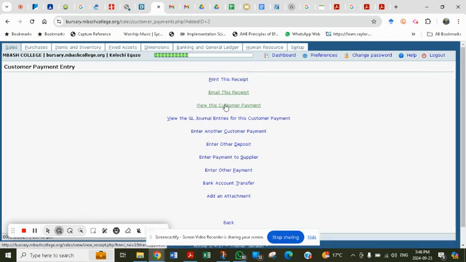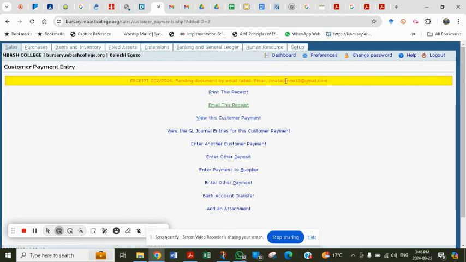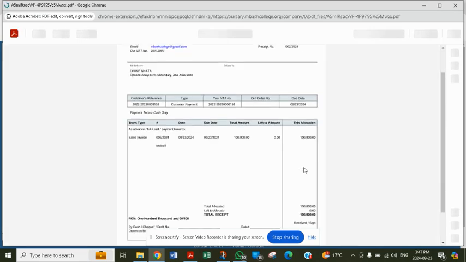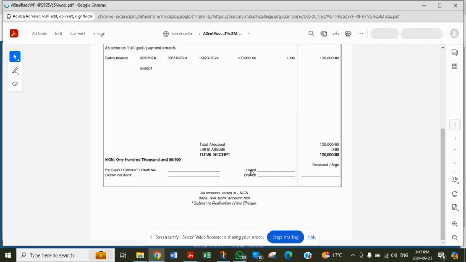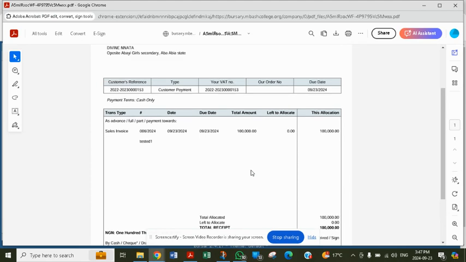Let's say I want to email these receipts and her email address was not correct. We can print this invoice and it generates a PDF for us. You can decide to print the invoice and send it to Divine, or share it by email.